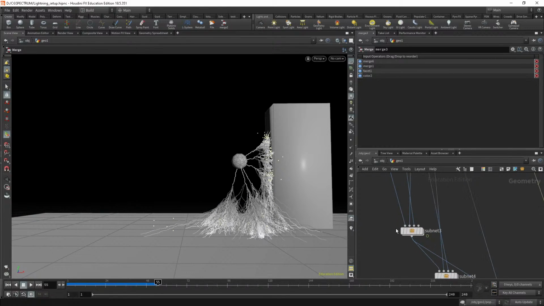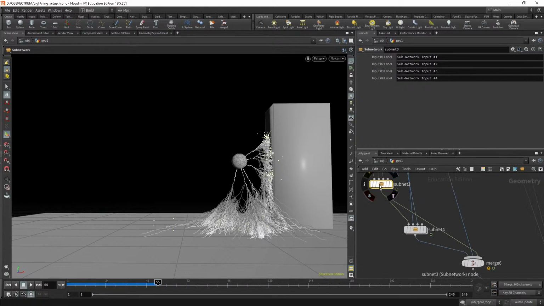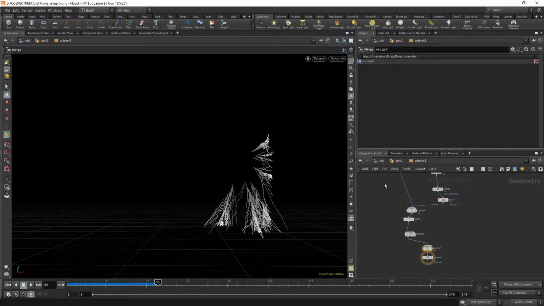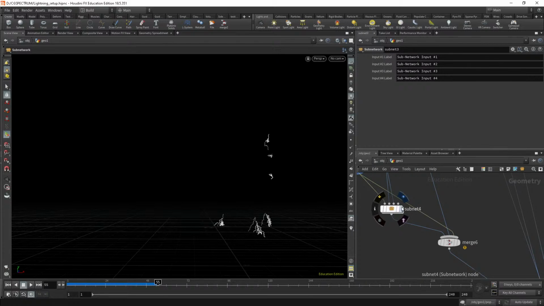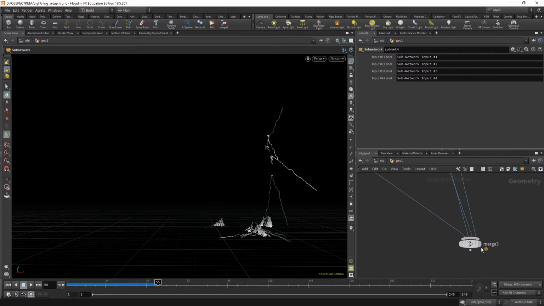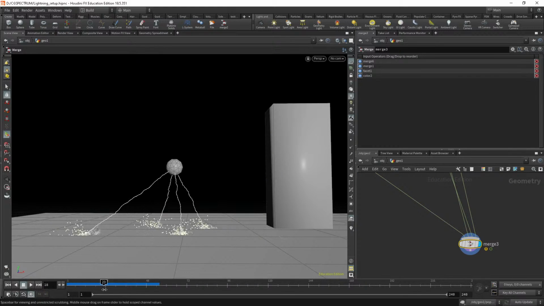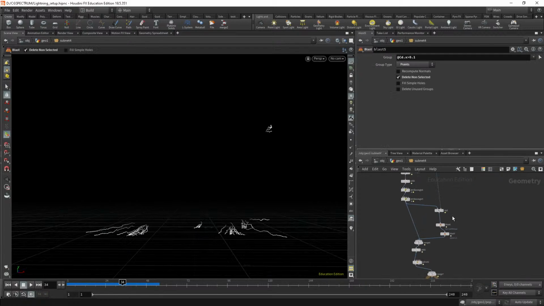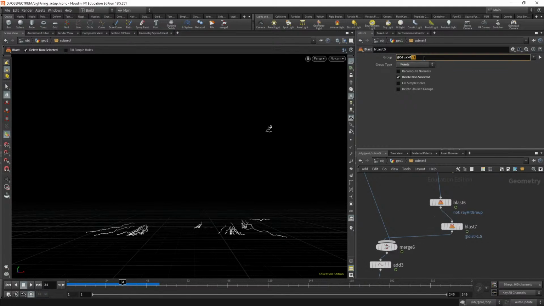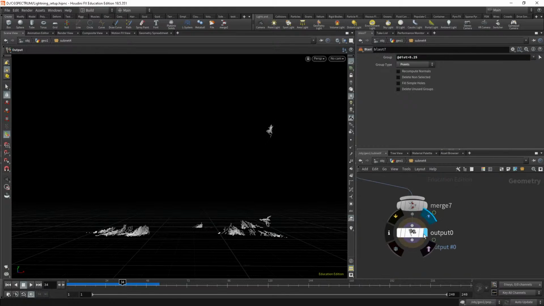So we could promote all these things to the top of the subnet, so we have control. So this is our original one. Probably we want to take this down, so we've got a bit less from that, and then this one will subsequently be less again, because it's got less to start with. Distance-based stuff, we can turn all that on, or turn it down for these ones that should be a bit smaller in theory. So 0.25 output.